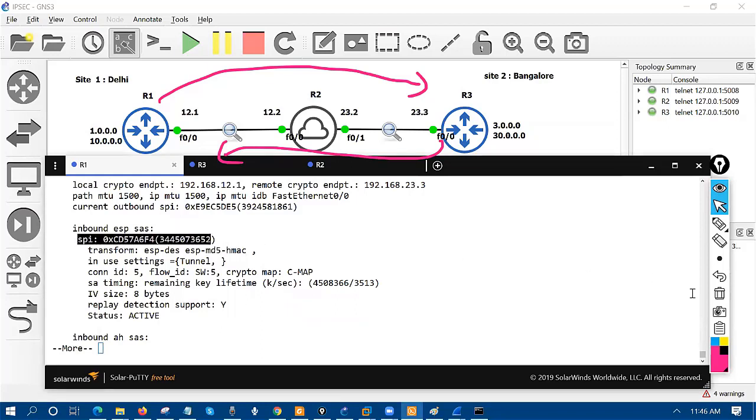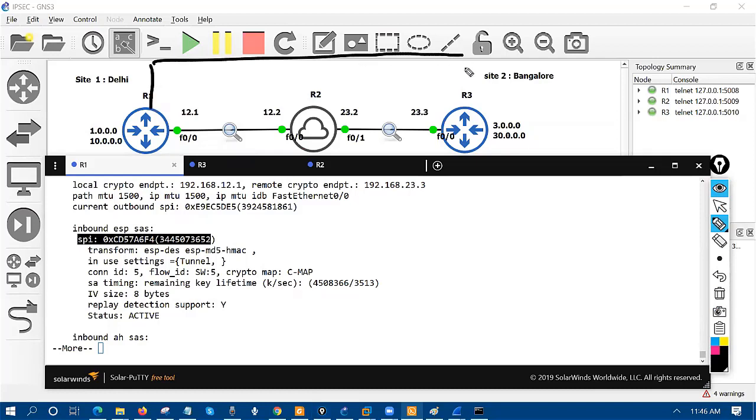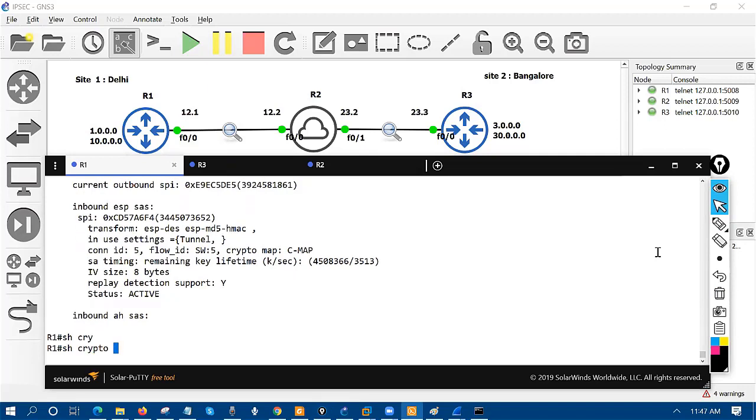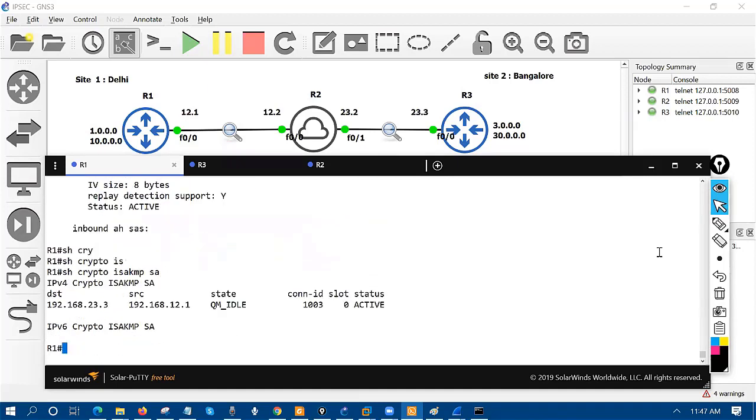That has to be unique between these two sides. So this is my phase 2 tunnel. I'll do one thing, I'll show you this. Sorry, SPI should be unique. It's unidirectional. So crypto IPsec SA.